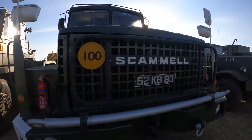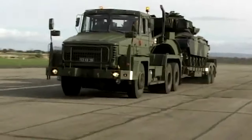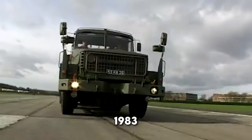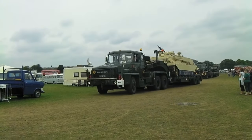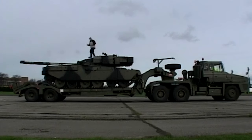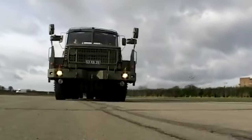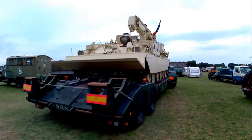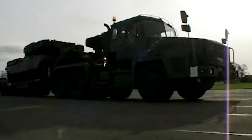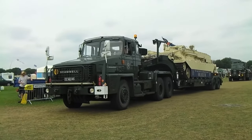Scammel Commander. This colossal tank transporter was built for hauling battle tanks tipping the scales at over 60 tons. Born in 1976, it encountered production delays until 1983, but proved itself as the stalwart companion of the Challenger series. Crafted to replace the aging Thornycroft Antars, the Commander effortlessly tows loads up to 65 tons. Its hydraulic 20-ton winch beckons tanks onto a special semi-trailer. Under its hood, a Perkins Rolls-Royce CV-12 TCV-12 turbocharged diesel roars, married to an Allison automatic transmission. The Commander's cab accommodates up to four passengers with room for two bunks.